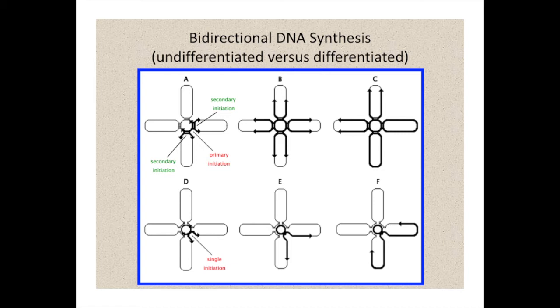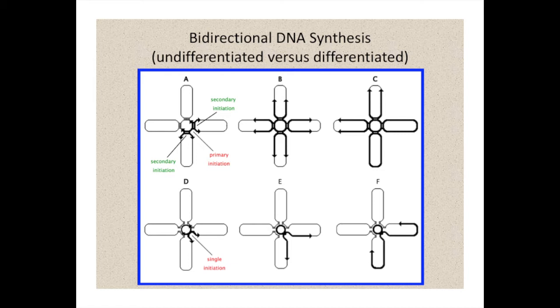So the point here is that in the undifferentiated replicon cluster, the bidirectional replication is very fast and very quick because there's so many other double origins of replication that can be activated. And this is very important in a process called cleavage during embryogenesis, because in cleavage the cells replicate very, very fast, and they're all undifferentiated cells, so they have to have a means to replicate very fast, and it's because they have all of these double origins of replication available to them that allows them to do this.